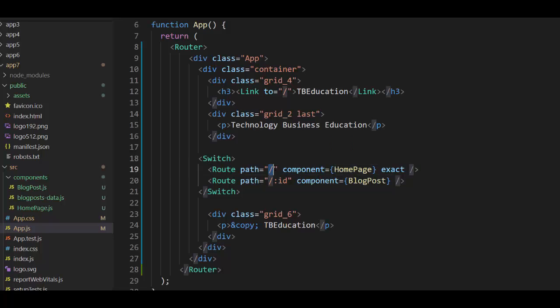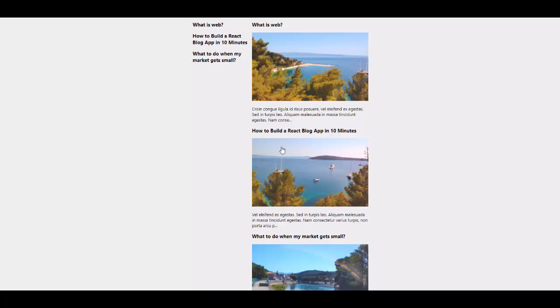If the address is this, is the path, if the path is this, the blog post page is going to be opened. Here it is. The blog post page is here.